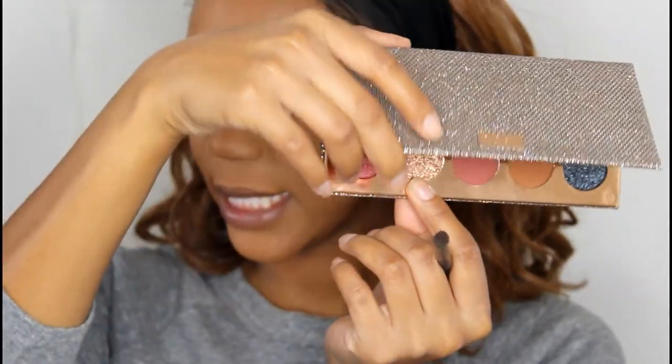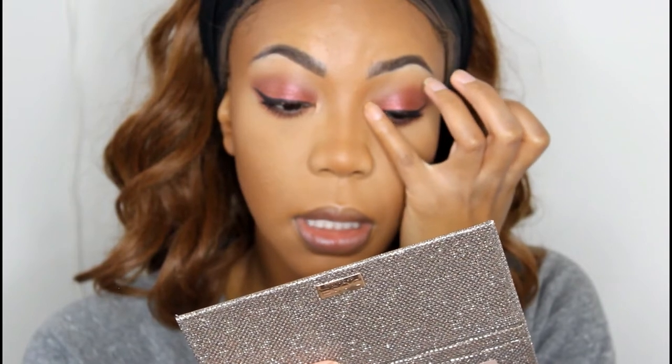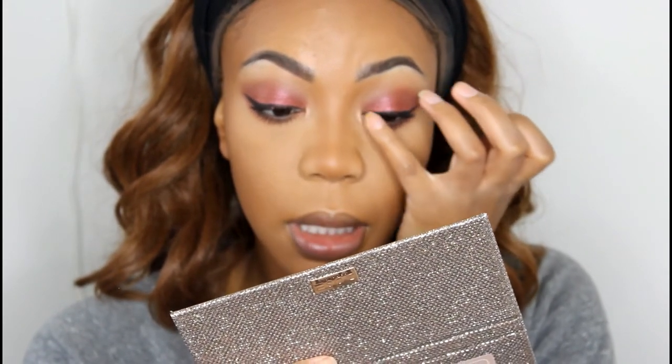I want to take a little bit of, what is this called? Just a Kiss. I want to take Just a Kiss and I'm going to pop that into my inner corner. So it's best if you just apply it with your finger. I'm going to do the same thing on this side. It's going with my pinky.